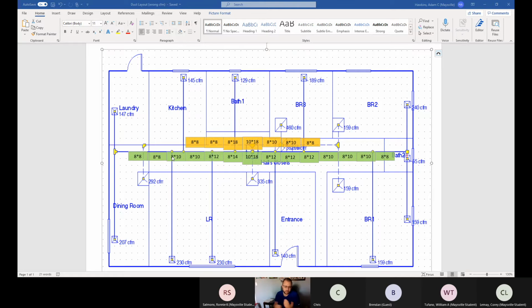That's one of the reasons mobile homes don't work very well, because they're just a straight line, there's no reductions, and it just goes from one end to the next, and it just spits it out to the first one it comes to. By the time it gets to the end, there's nothing left. And so the idea of doing it this way, where you reduce every time, is anytime I take something off, the next piece gets smaller, so that it maintains a constant static pressure. Does that make sense?